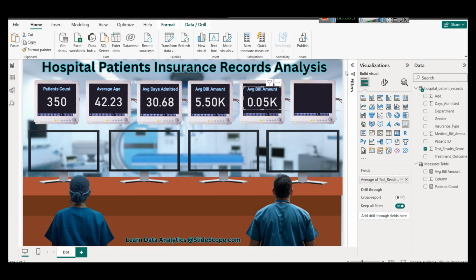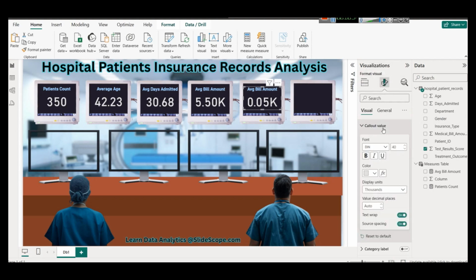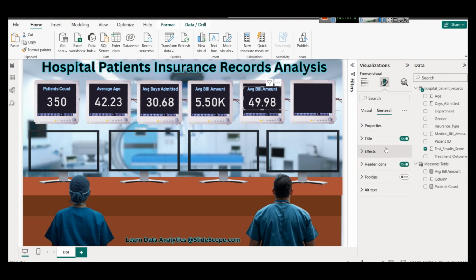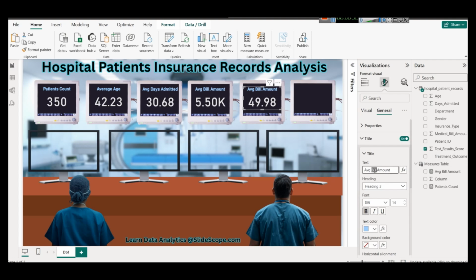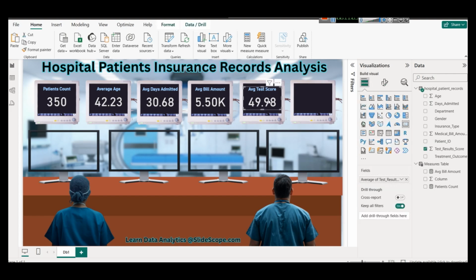So you can see, if instead of auto we select 1000, it will always show 1000. Auto will show automatically, it will select the best unit possible. And here it is average test score, so we will just change it to average test score. Because we are using a title, we have to change it again, but we can make it dynamic also. That is something we will cover later. This is average test score, and after average test score we will need another measure.